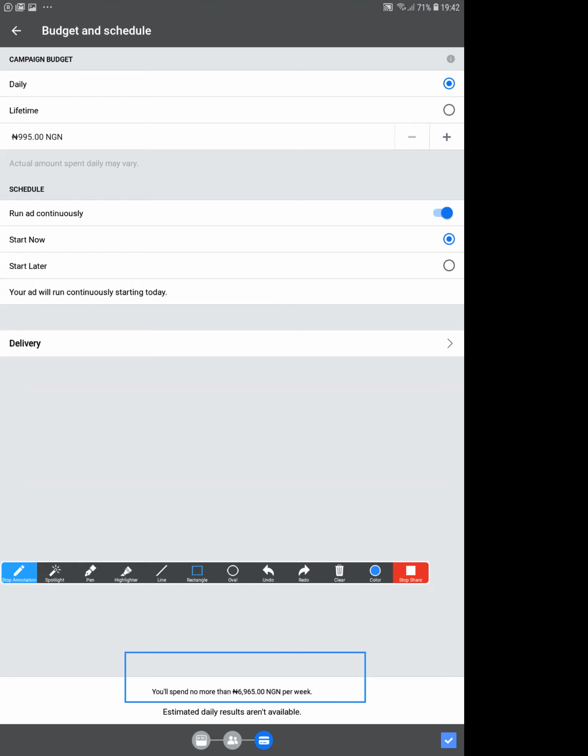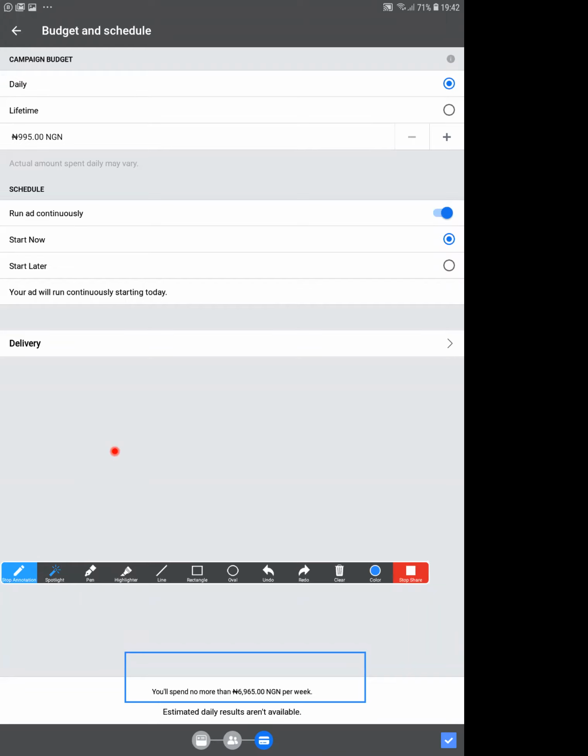Now, you can decide to run your ad continuously. And the reason for this is that they preset it to running continuously. That means your ad is running. Alimat, you know, Abba Kiari, when she complained the other time that she owed Facebook about $500, this is where it happened. She set it to run continuously. Maybe she clicked on boosting the post from her page directly and not from inside this ad manager. So she had no idea that, oh, this thing is preset to run continuously.